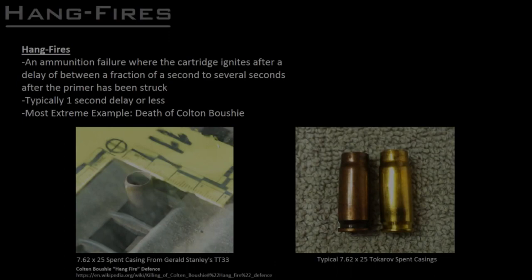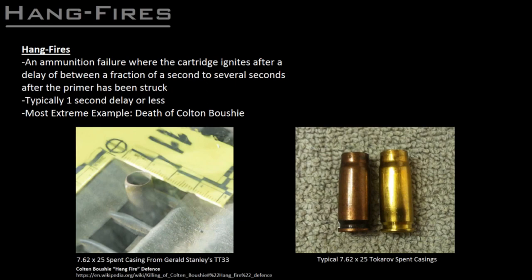Machine guns present certain dangers to the operator that are not as prevalent with non-automatic firearms. The most serious threats to the operator are those of the hang fire and the cook-off. A hang fire occurs when the trigger is pulled and the primer is ignited, but the powder inside the cartridge ignites after a delay of possibly up to several seconds. Therefore, if the operator clears the round immediately, without allowing sufficient time for the round to detonate safely in the gun, the round may detonate on the ground next to the operator, causing injury.